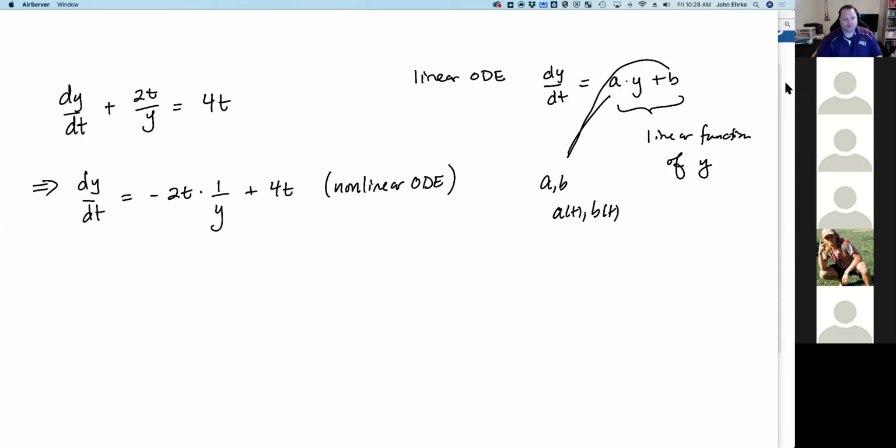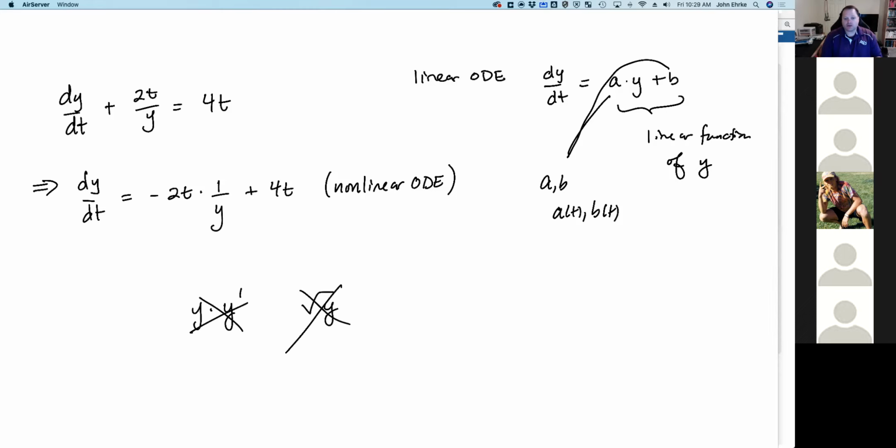Okay? So if you answered linear, I just want to make sure you understand why this one is nonlinear. Basically, the things that you can't do to y: you can't square it. So if you see a y squared in a problem, or whatever the dependent variable is, if you see the dependent variable squared, you can't do that. You can't raise it to powers. You can't have like y times y prime. Like that will never work. You can't have square root of y. That's not linear. That'll never work. You can't have y inside another function like sine of y. That won't work. So all of those things are nonlinear.